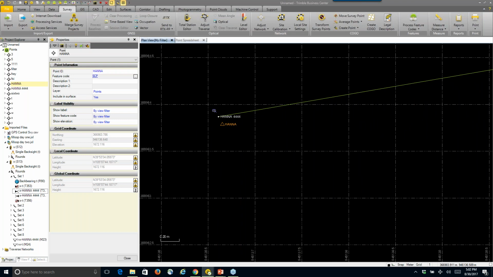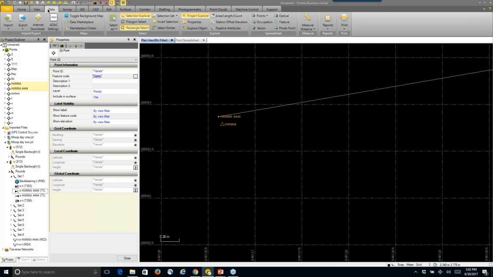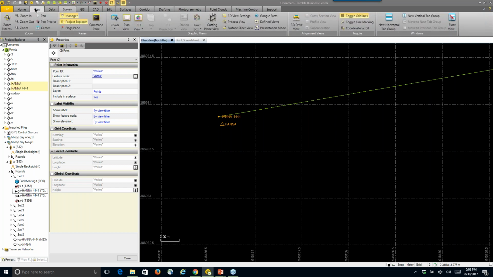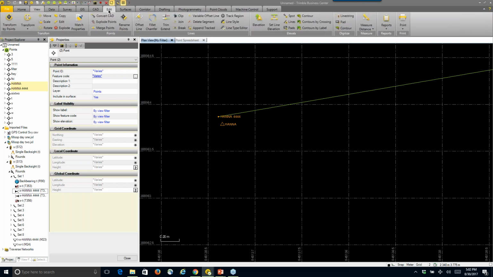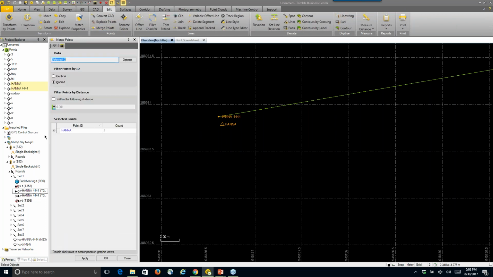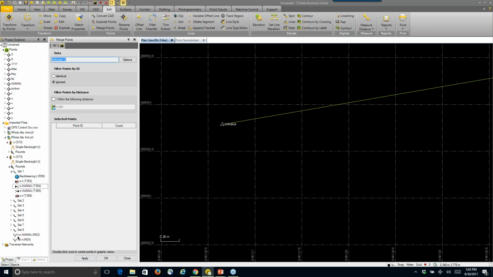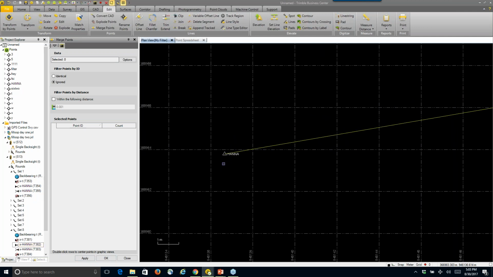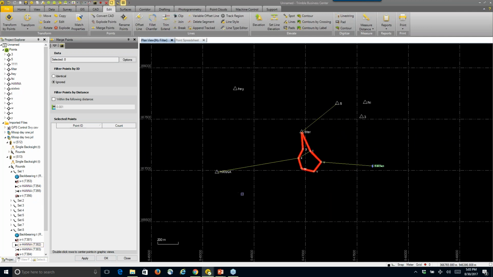If I wanted to put these back together, I could just undo, or now I could go to merge, which is under Edit, Merge, Points. I've already got them selected. I want to use point Hannah, and now I will hit apply. And now if you look back here at these observations for Hannah, it's back to the same name. So just a little troubleshooting tip there on figuring out how your data is computed if you have a problem and where the problem might be.